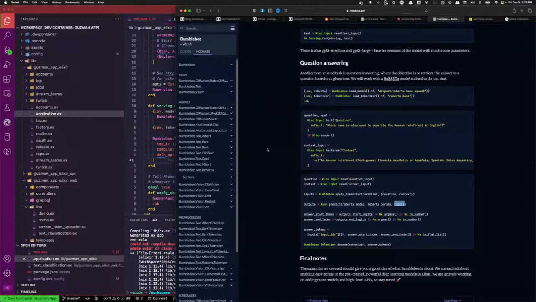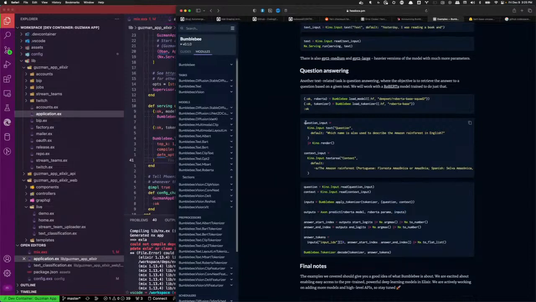This one will require a little bit more understanding on how to invoke it, because question input is this, context input is that. Yeah, I'd be interested in figuring out how to do that one next.